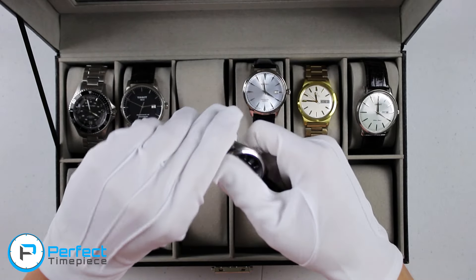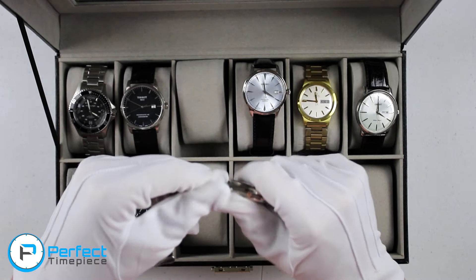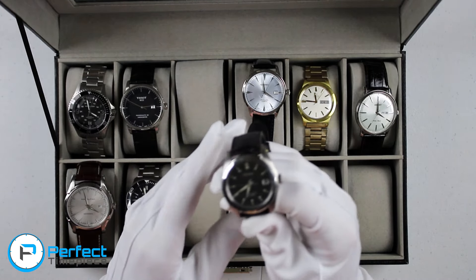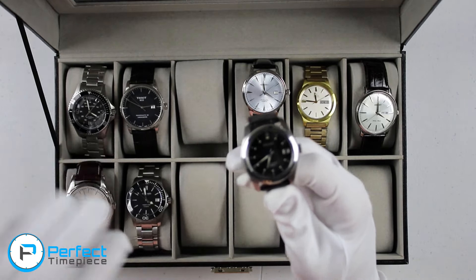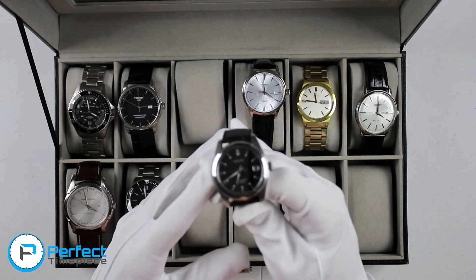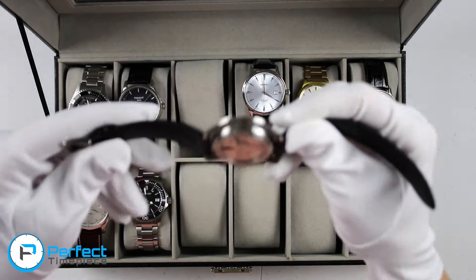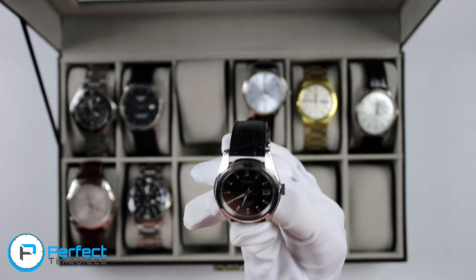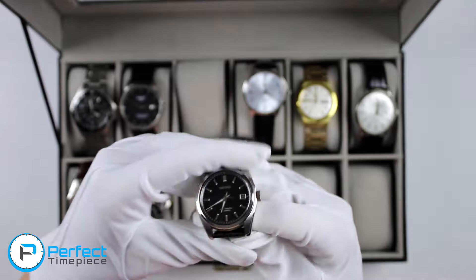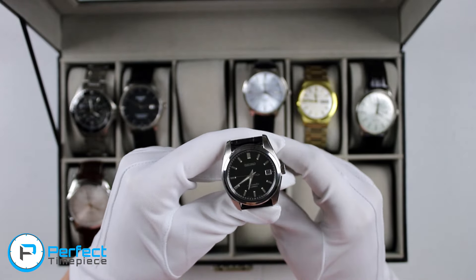The next watch is kind of the jewel Seiko of my collection — this is the Seiko Sarb 033. And just like every other watch person on YouTube, I really love this watch. It's a watch that has grown on me. I've said kind of negative things about it in older videos, but after really experiencing this piece in everyday life, I do actually like the Sarb 033 better. I did put it on a leather strap, so I think it looks nice. At 38 millimeters, you can wear it pretty much on any occasion. It has a pretty bright loom and this piece is actually fairly accurate — I think it gains about five-thirds of a second per day, so less than two seconds.